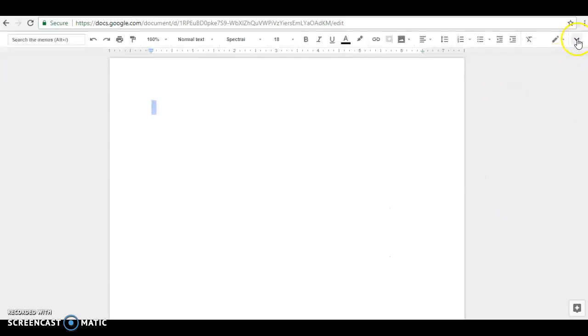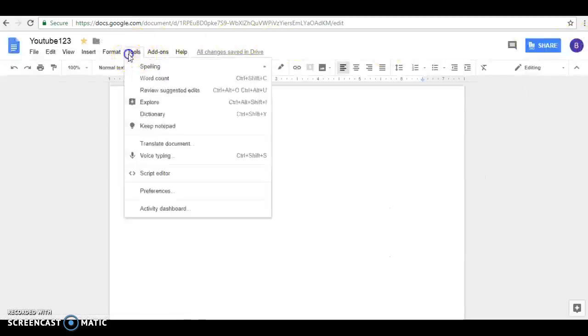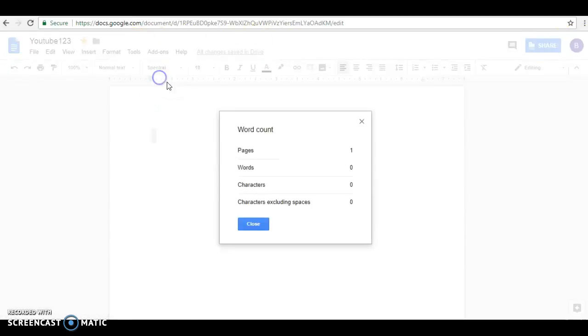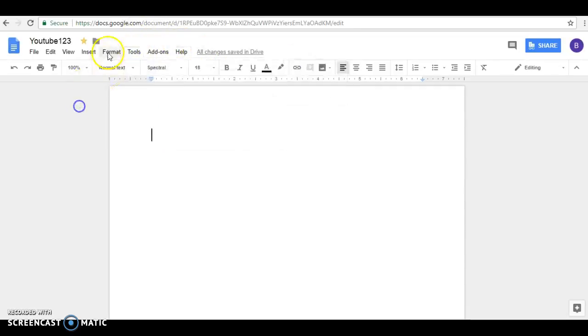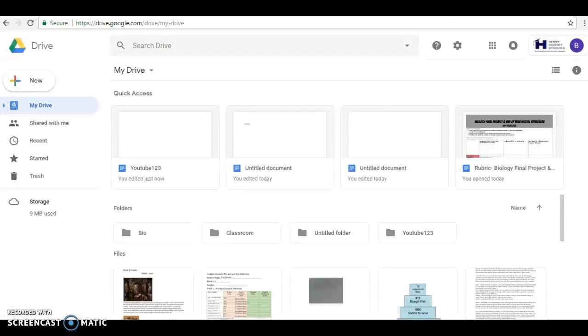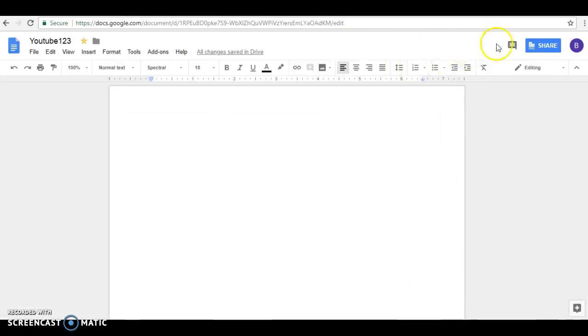You can hide all these other things. You can check vocabulary. You can check the amount of words that you have. You can change the format. You can do all these little features with Google Docs, and everything is saved under your Gmail.